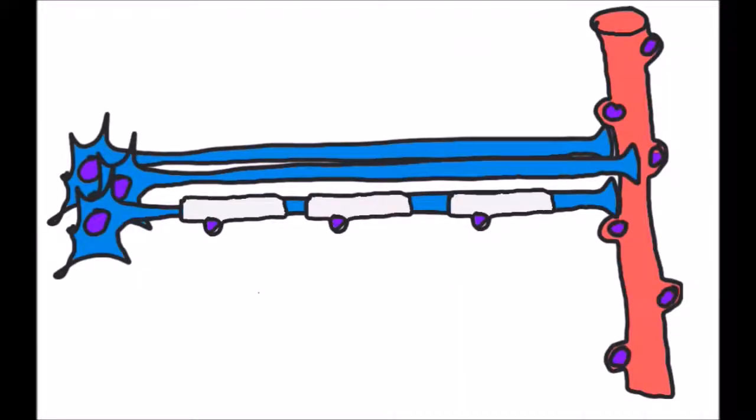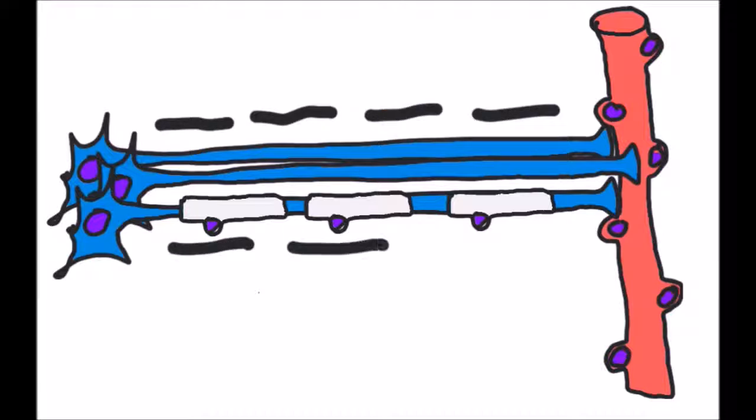One place where we see bioactive polymers already being used in application is in nerve injury repair. Nerves are bundles of axons in the peripheral nervous system, some of which are myelinated by Schwann cells and wrapped in connective tissue. In class, we gave names to the connective tissue based off of where it was located, epineurium, perineurium, and endoneurium. But it's more important to know the proteins that are in there, such as collagen and fibronectin.